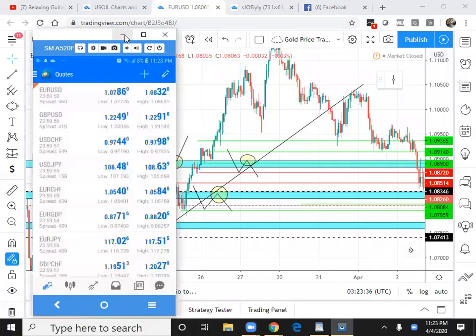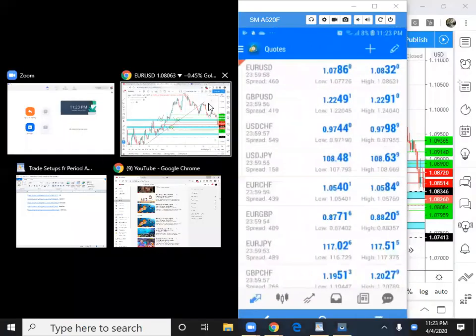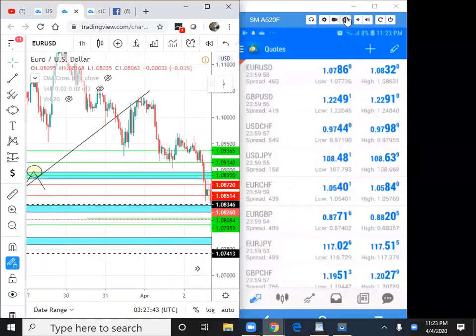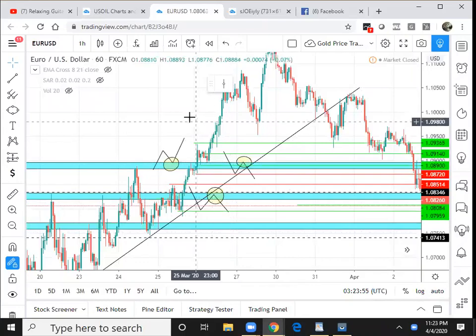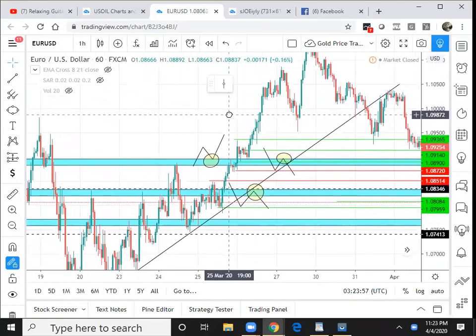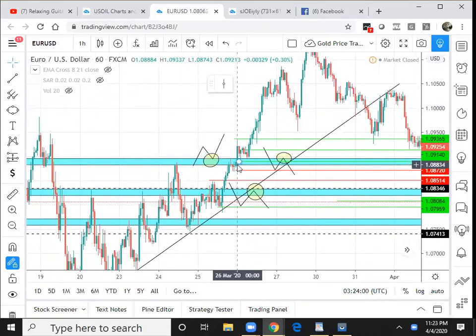Okay, guys, so what I'm gonna do is continue from where I left off last time. Alright. On the last call, I was talking about the next step you're gonna look at, which is how to actually take the trade, right? How to interpret the pullback and how to take the trade on your phone.